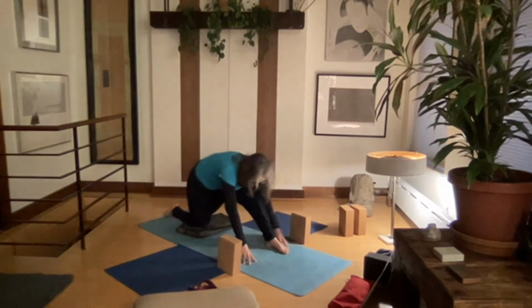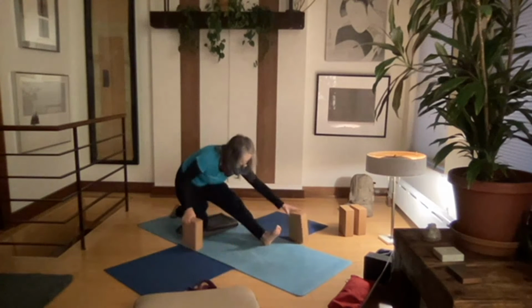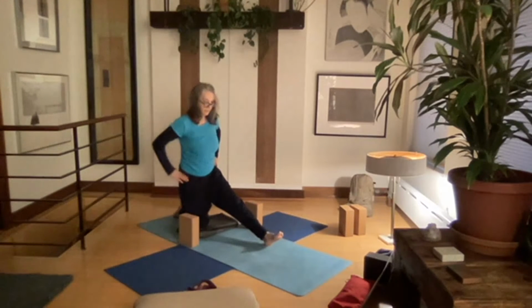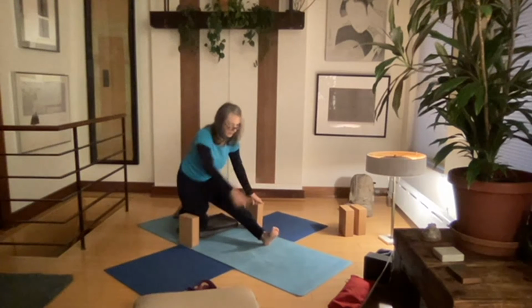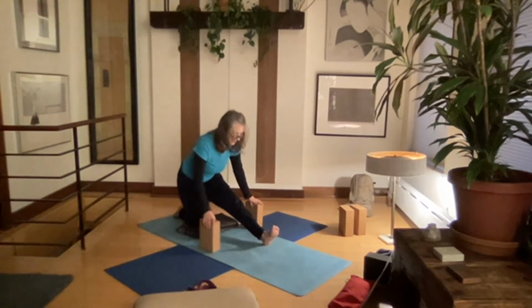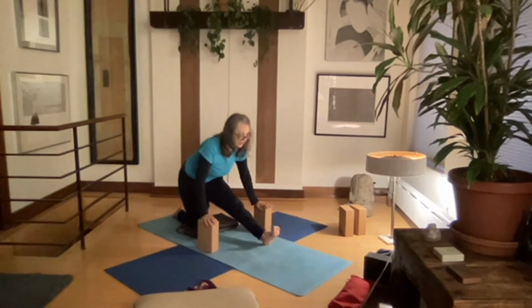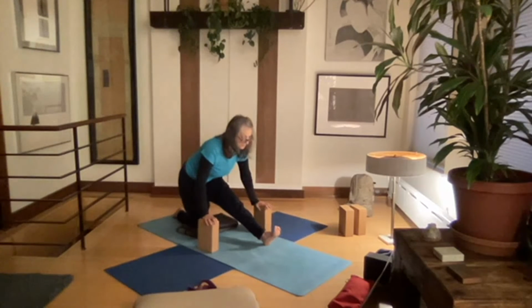Now walk your hands back so that your left leg straightens out. Come on up. Square your hips, ensure they're still straight, even to the front of wherever you're headed. And then come on up and then hinge forward a bit until you feel a tug. I feel a tug pretty darn fast.